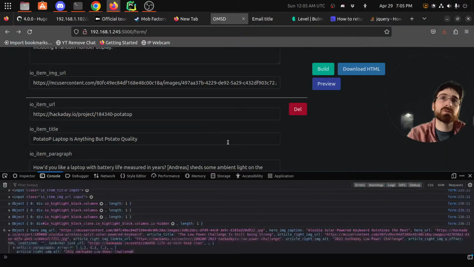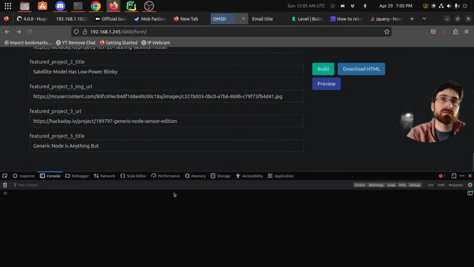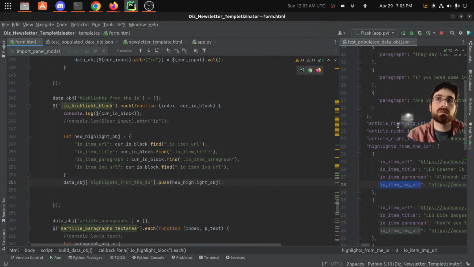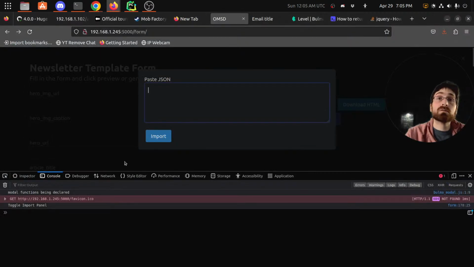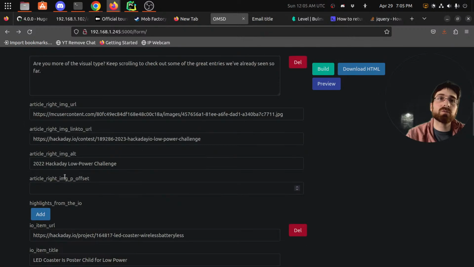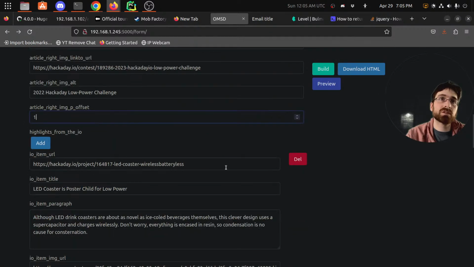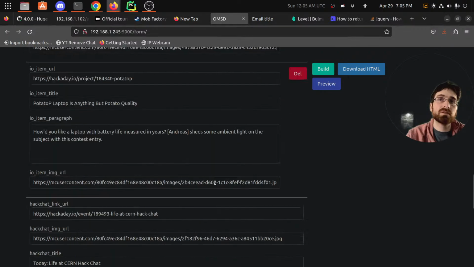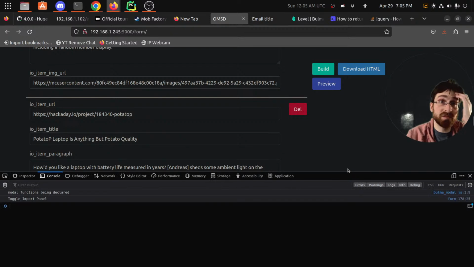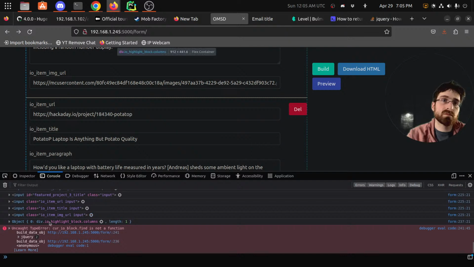Okay. Now we should be adding that stuff to the data object. Hard refresh, let's load our data. Fill in a number, which I've been failing to do several times. You have all of that stuff. Hopefully filling in the number will fix that undefined one. IO block.find is not a function.